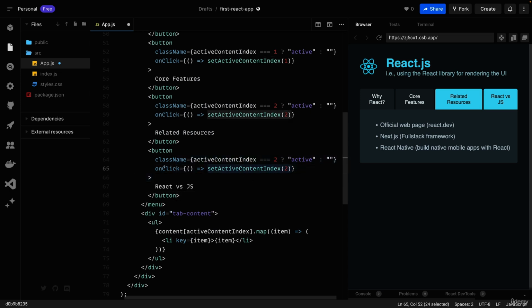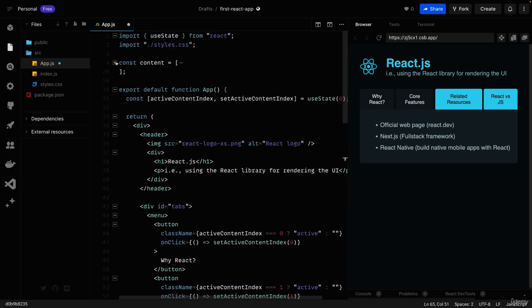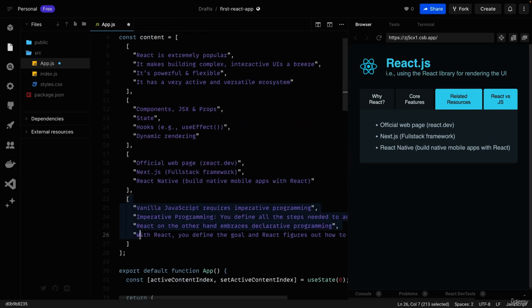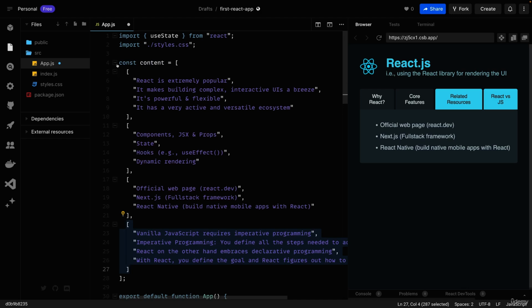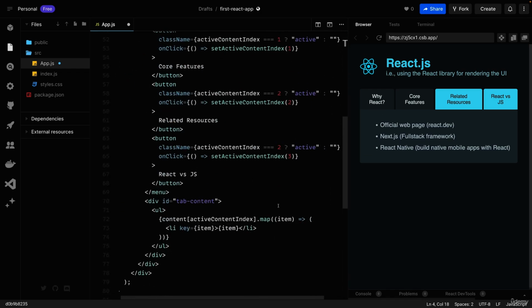For example, here, for this click listener in this function that's executed when that click occurs, we should set the active content index to 3 to select the fourth item in this content array. Because as you know, in JavaScript, arrays start with the index 0, so that will make sure that down here we will use the fourth item in this array by using the index 3. Here in this condition, we also should compare the active content index to 3, to make sure that this button here only receives the active class if the content index is 3. And that actually is all then.